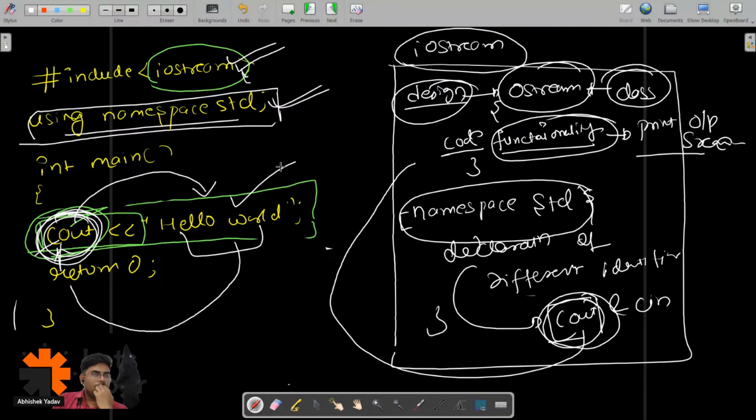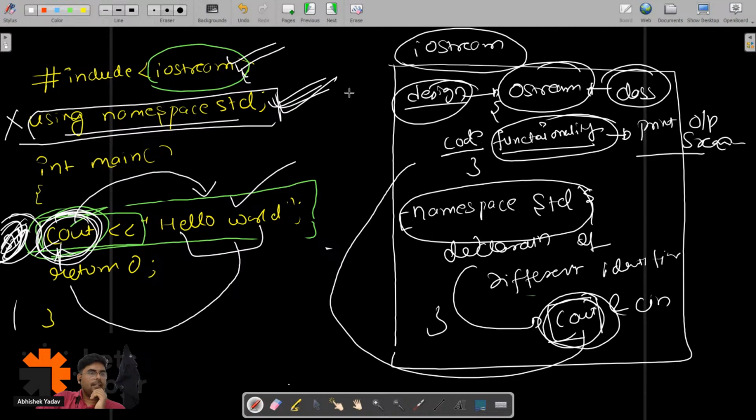If you don't use it, you need to use std with the scope resolution operator. Correct, Jordan is correct here. Please go and Google the std part. I am explaining it the simple way, that is, using namespace std. There is one more way: if you are not writing this line here, then you have to write std here, and after that you have to write the scope resolution operator. This will make things complicated, but you can go with this, right? It is very simple.